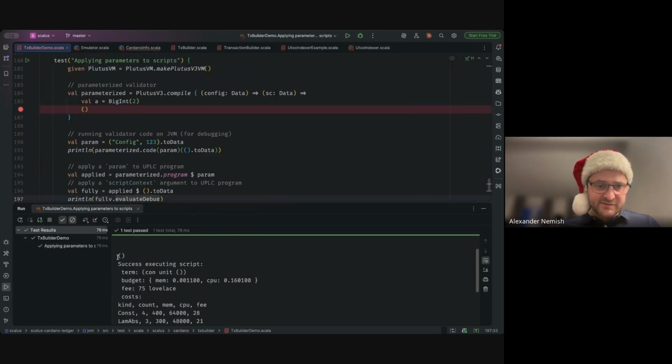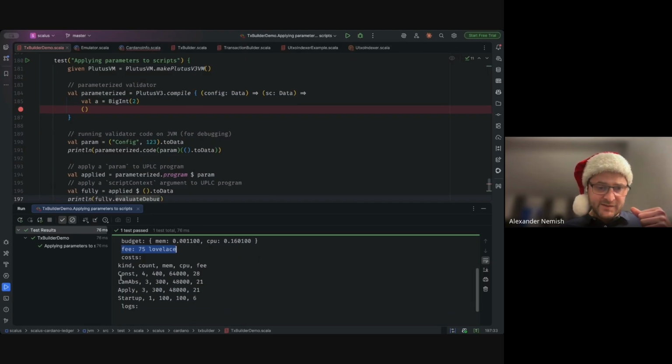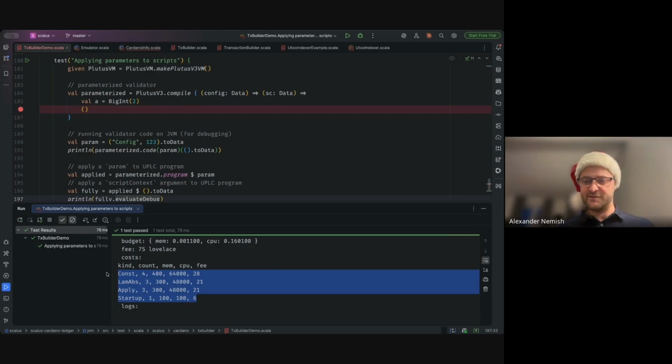It's going to say it's returning unit, and it's going to show you the budget, the fees of the execution, and what UPLC terms were executed and how many times, the memory, CPU, and fees taken for each of these types of UPLC terms, including built-ins.